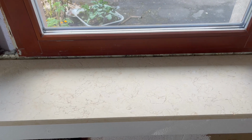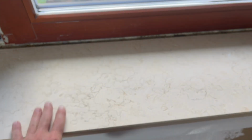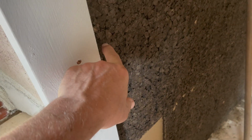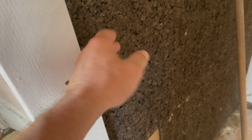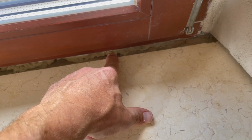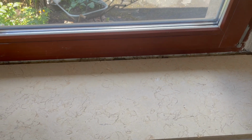So one issue that we ran into, we bought these before we decided to do the cork on the wall. So by adding the cork, it added 20 millimeters and then some because of the material that we're using to glue it to the wall, and then actually adding the material on top of that, we ended up with a 20 millimeter gap here, or maybe even larger, that will have to be filled in. Now, I don't know what I'm gonna do with that yet.